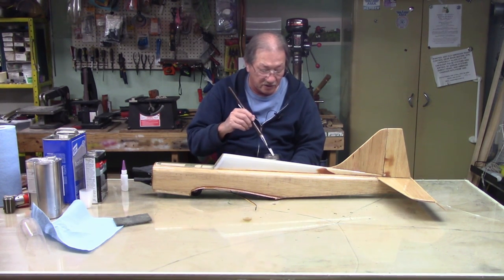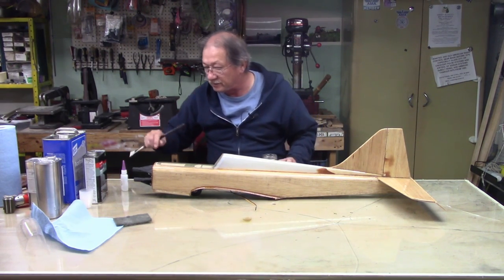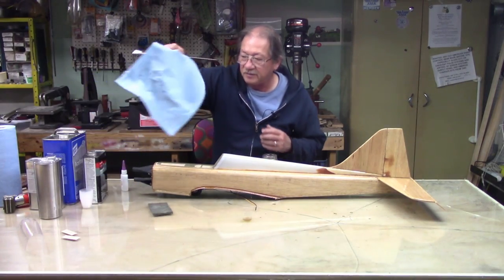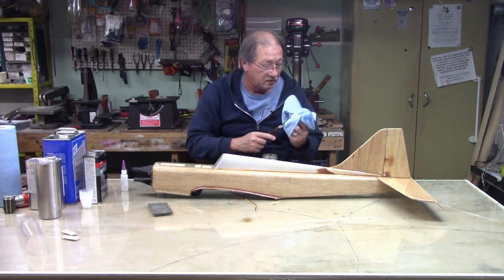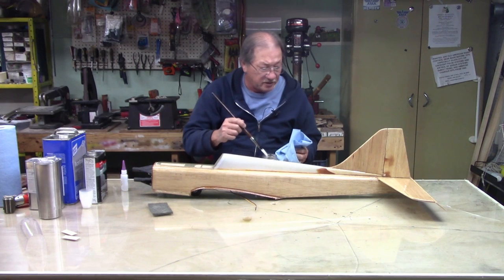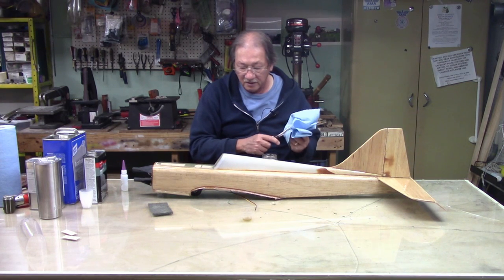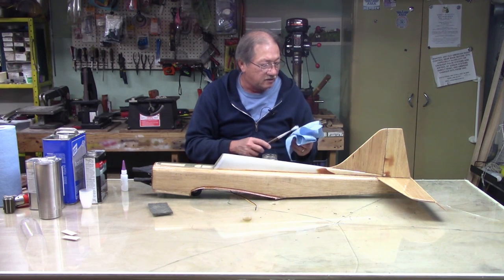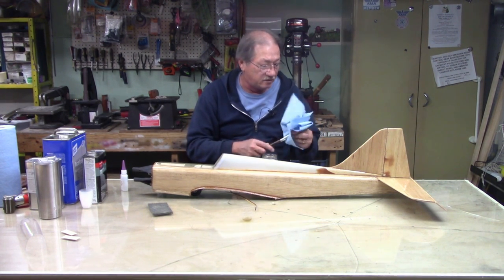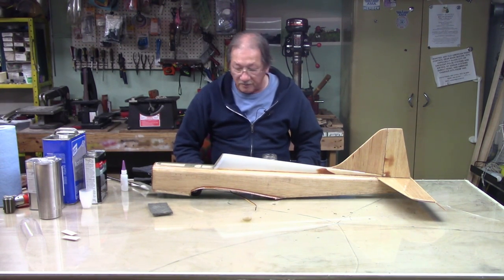You just basically use some 60 to 80 grit, level out your polyester resin. And once you do that, you're pretty much ready for priming. That's pretty much all there is. But like I said, I want to put the canopy on, cockpit in, and all that good stuff. But I'm not going to sand it with the canopy on, because that makes it rough. You start worrying about scratching your canopy and all that fun stuff. So I guess I'm going to go eat dinner. I'll be back in a bit.